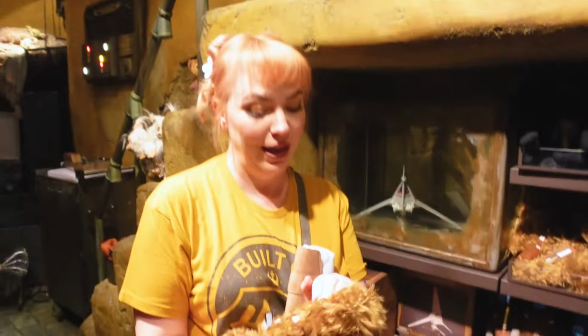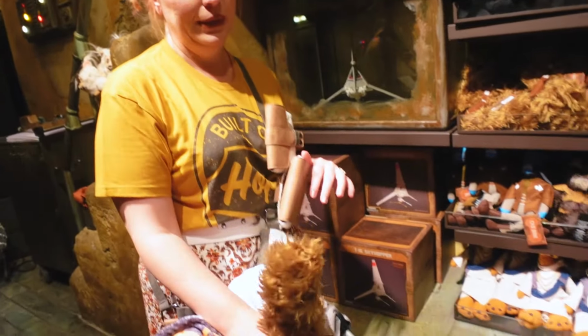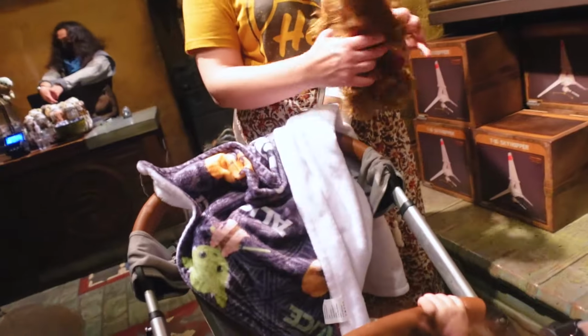So we're in the Toydarian Toy Shop, which we love coming in. They always have so many fun collectibles, all the stuffies. Usually we come in to get a new stuffy for Alice. We haven't bought one in a while. Some of the ones she doesn't have at the moment: she does not have Vi Marotti yet, which we will need to pick up at some point. She doesn't have Chewie. We have Life Day Chewie, though, which is pretty cool. And Life Day is coming up very soon.